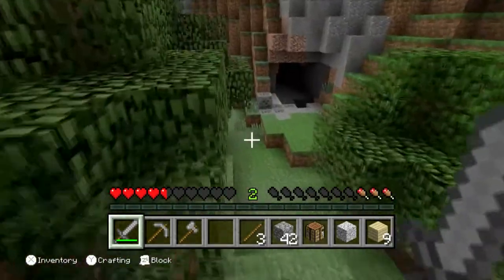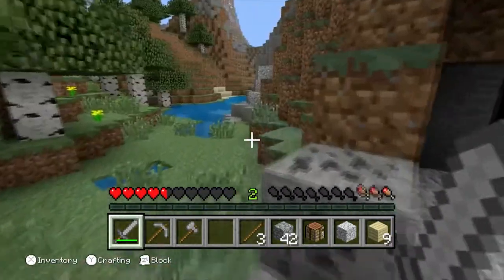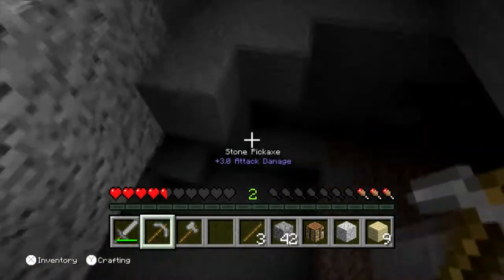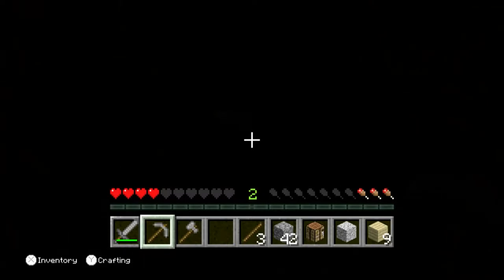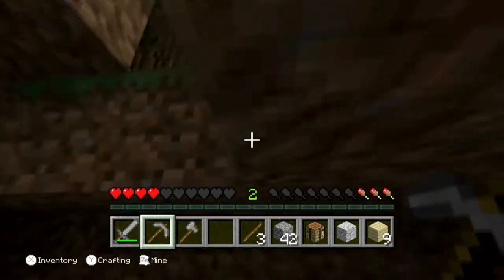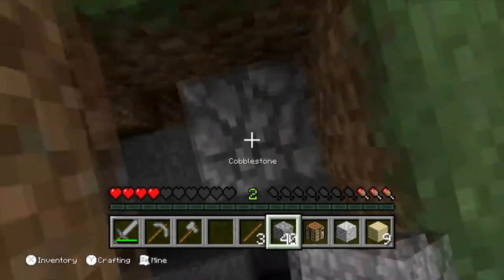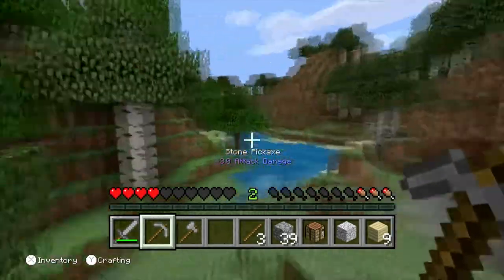Okay. Ooh, a cave. Whoopee. I sure would like to be able to look in that cave right now. Actually, I'll look in a lantern. I can't see a thing. What the? That scared me. I'm sorry about wasting all the cobblestone. That was a cobblestone pickaxe I just wasted.